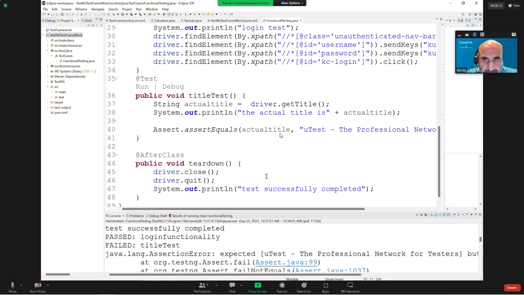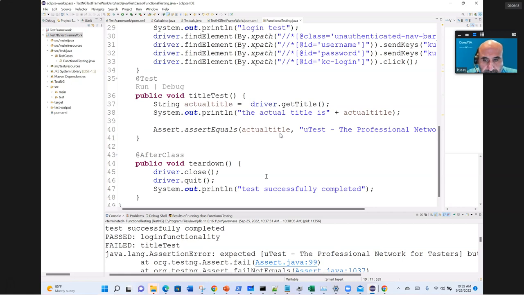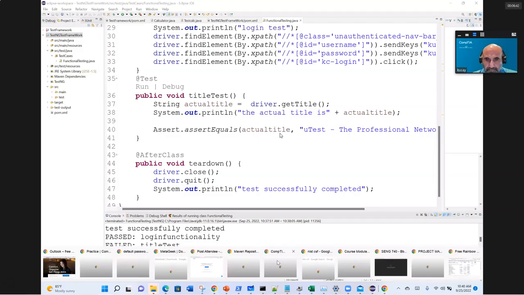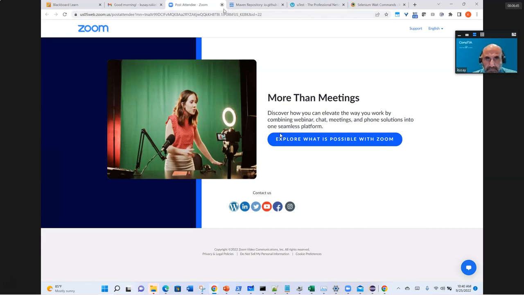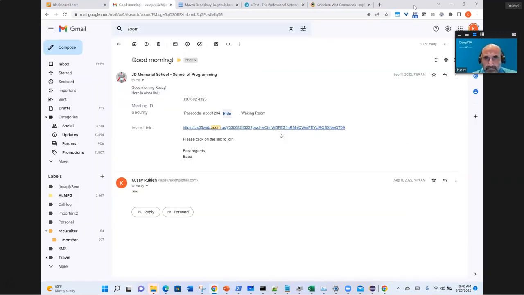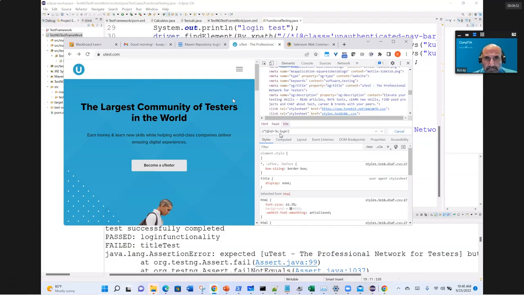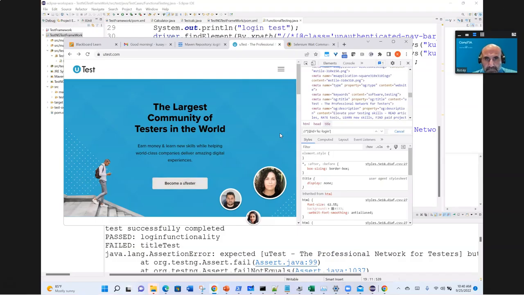So if you can do it now, you have to improvise this test framework. Now, as I told you, there is no best solution. Every best solution has a better solution, right? So this is the TestNG framework. Like 70, 80, 90% of companies are working on the TestNG framework and they are using this simple test framework. Now, if you want, you can take it to the next level. We call it intermediate level.